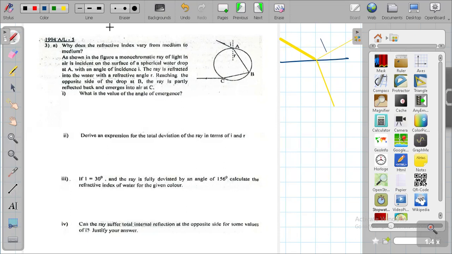It's called a partially reflected ray, so it is not total internal reflection. Actually, this other part will refract away, definitely away like this. We are not talking about that part. We are only talking about partial reflection here. The partially reflected ray comes to here, and again refracts and moves out. That's what we have to consider.